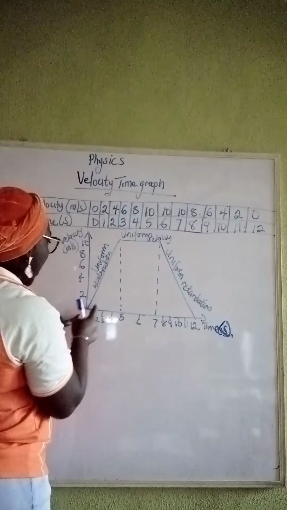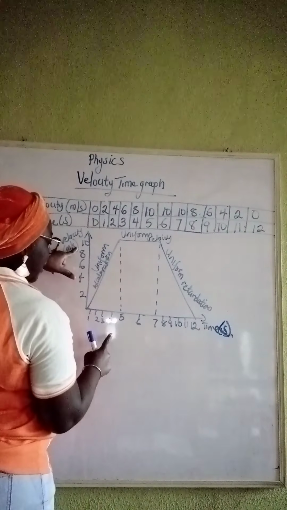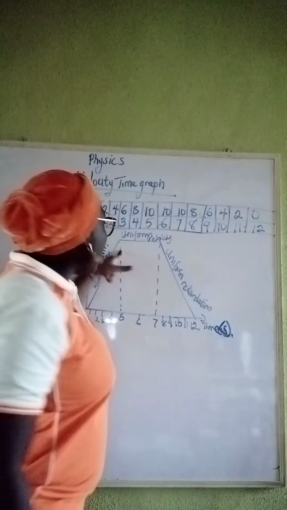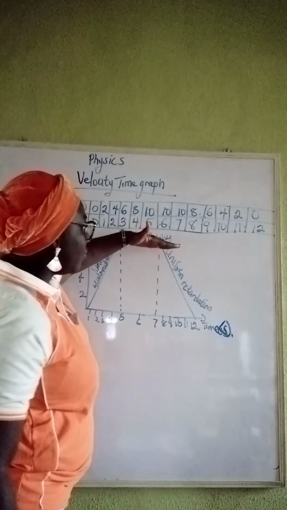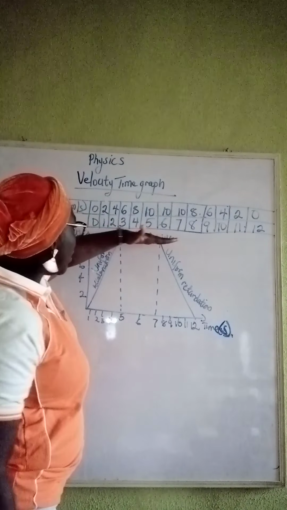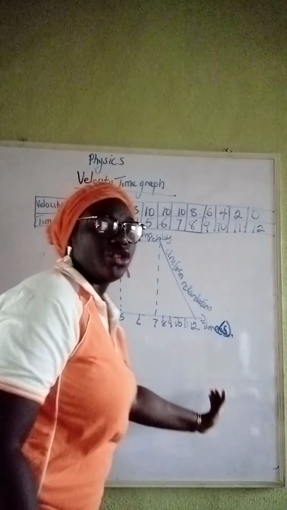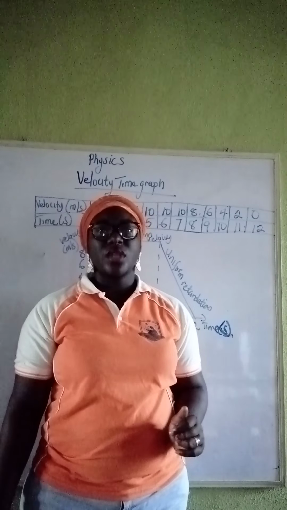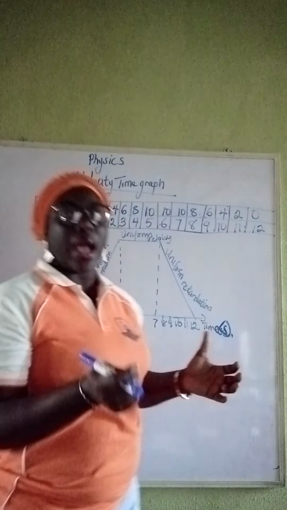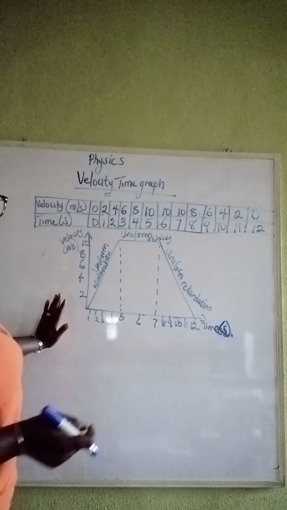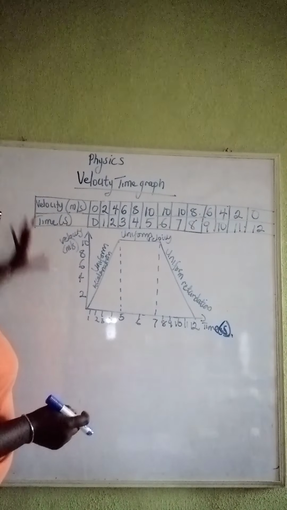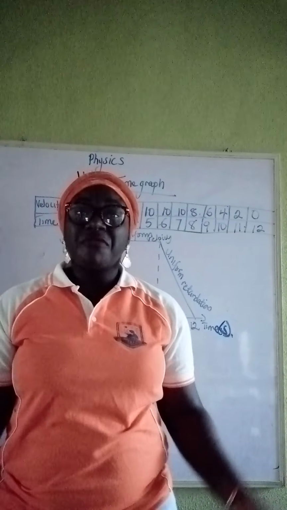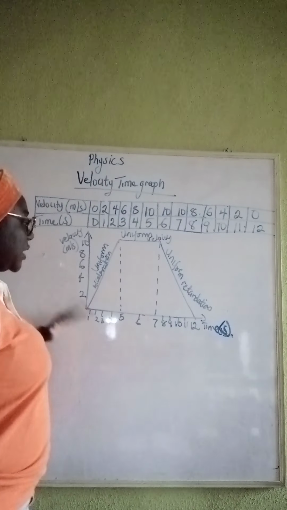That is why the body is starting from rest. It started from rest here and moves up. Increase in velocity with increase in time. That is why it's moved up. Now it maintains the uniform velocity. That is constant here, at that velocity, before it now drops or is retarded. And this could also be referred to as deceleration. So this is just a simple illustration of how a velocity time graph looks. The velocity with time makes it a velocity time graph.